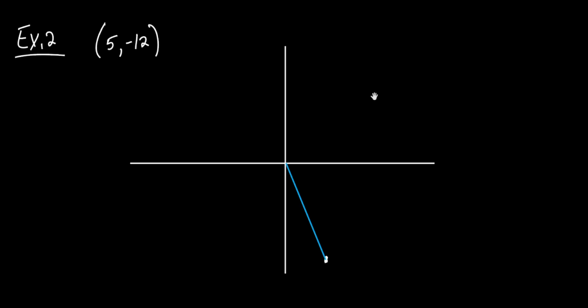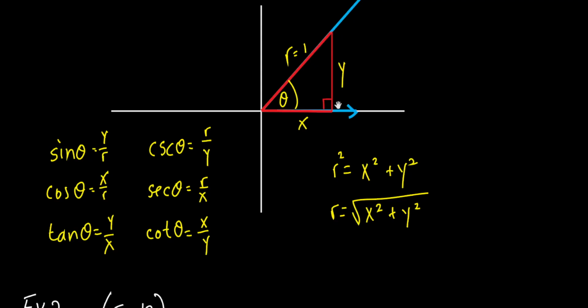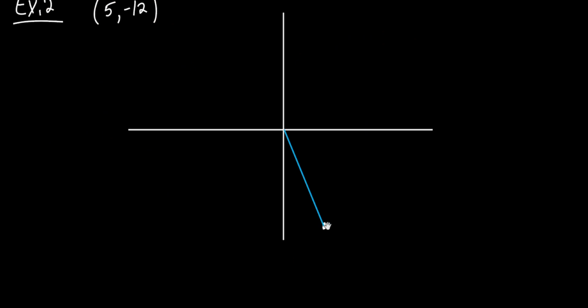And then, what did I do over here to make that triangle? I made it perpendicular to the x-axis, didn't I? So that's exactly what I'm going to do right here. I'm going to take this and make it perpendicular to the x-axis. I'll show you why in a second. Everybody see that? All right, so it's a right angle. Now I know a couple things about it. What was this point? 5, negative 12. So how far did I go over? I went 5, right? So the length of that part of my triangle is 5. How far did I go down? I went 12, so it's negative 12. You with me on that?